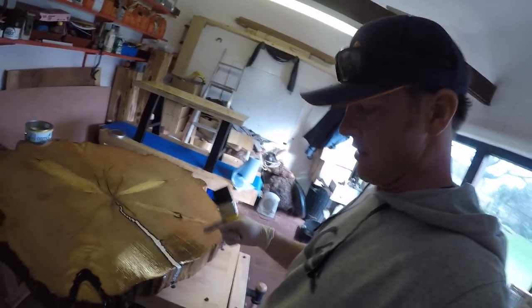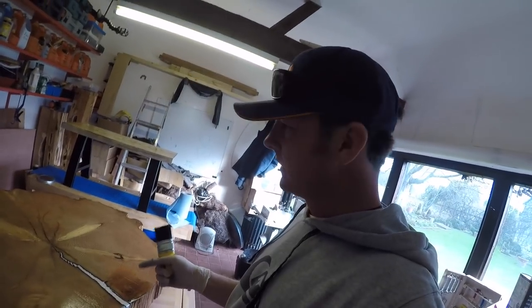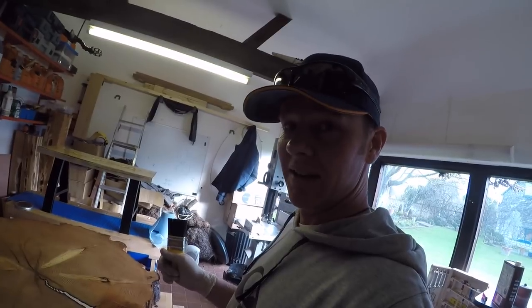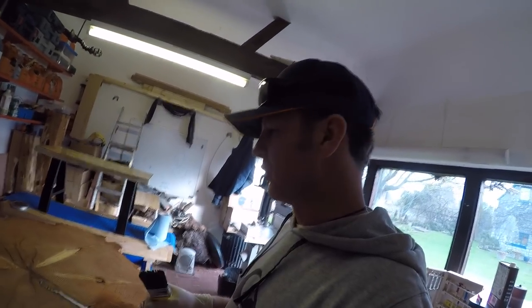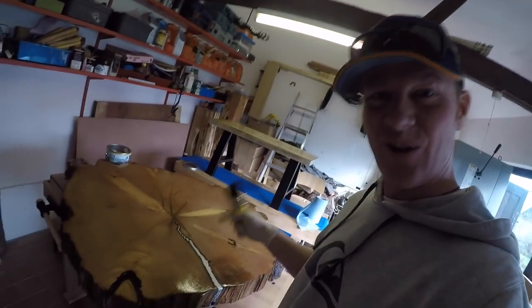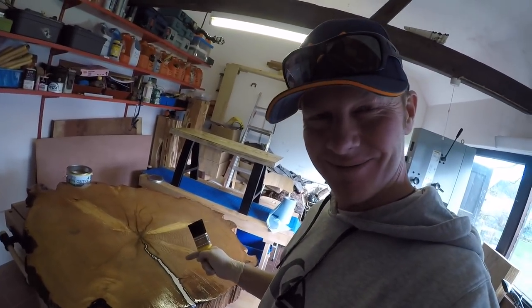You know, filling that with molten metal, as you've probably seen in the video, I should have done it outside. Should have probably had some more safety stuff. But I mean, look at that. I filled a crack with molten metal. You know, that was exciting.